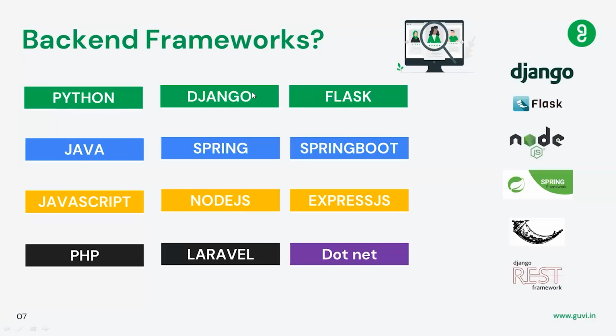So at least you should know one specific framework. Suppose you have learned Python and you know Django, and you don't know anything else. Or suppose you are hired as a Java developer and you know Java, but you don't know Spring and Spring Boot. In Django there is the MVT pattern, that is model view template pattern. You will learn everything there, like how URLs work, how the database connects, how the front end connects, how to write the logic, how the functions work. These are all the things you learn in it. The same applies in all other frameworks as well.